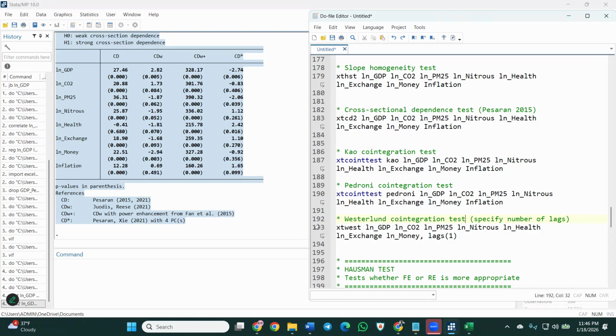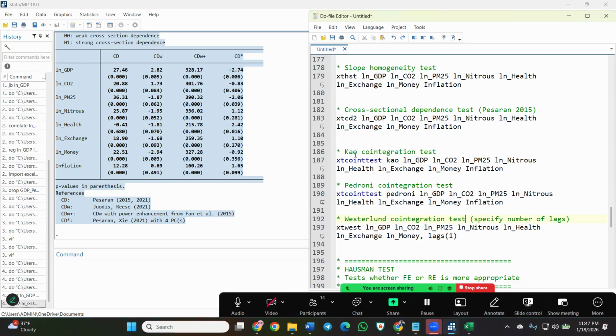If you test it and there's no co-integration, it means you can use only a short run model. But if there's a presence of co-integration, you have to use a model that tests for both long run and short run.